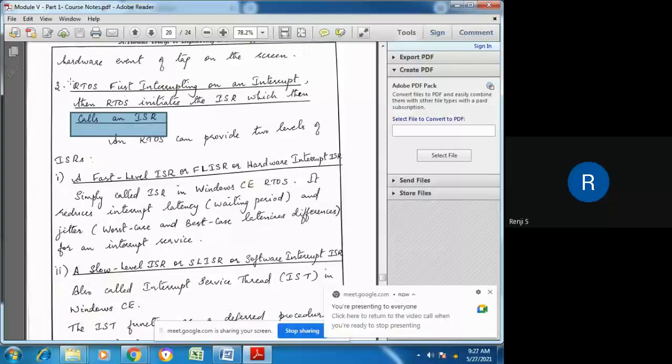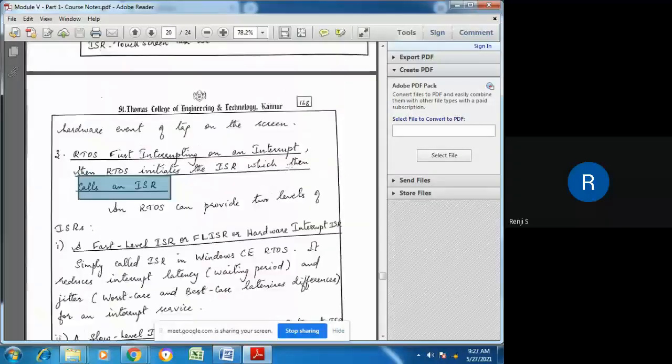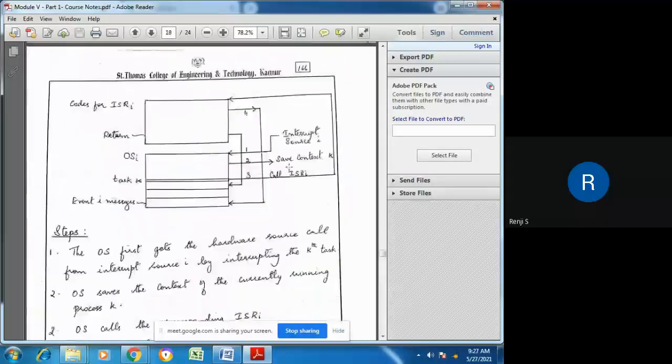And here, just like the second mechanism, the RTOS is getting interrupted. When the RTOS is getting interrupted, it will not directly call the interrupt service routine. In the second mechanism, we found that whenever an interrupt request is sent to the RTOS, it will save the content, and it will jump to the ISR that has requested the service.